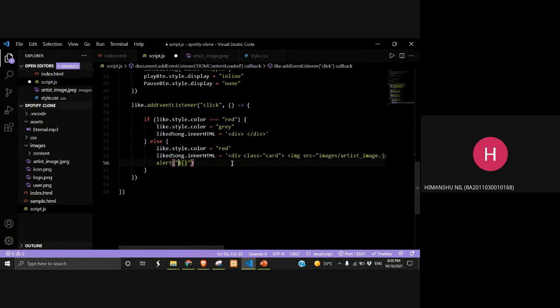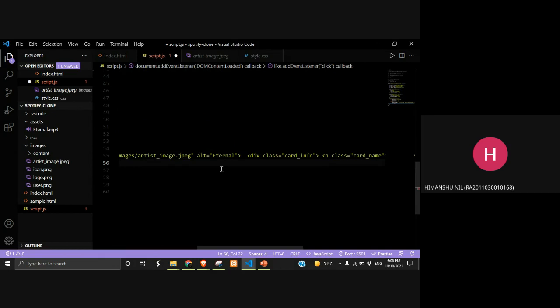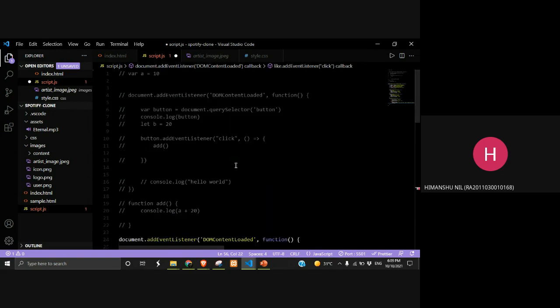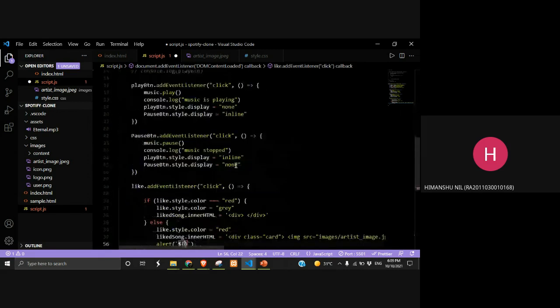Inside it, we write with a backtick, the one beside the one key. And inside this we can write a variable, like image src, or any variable that will be changed. We can use this type of feature. I don't have anything to put here right now, but you can change a variable.